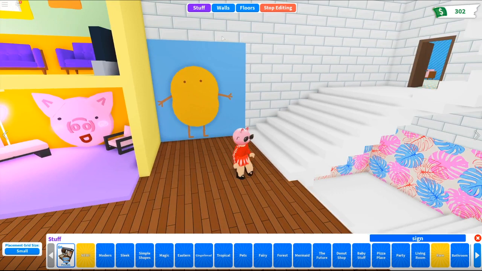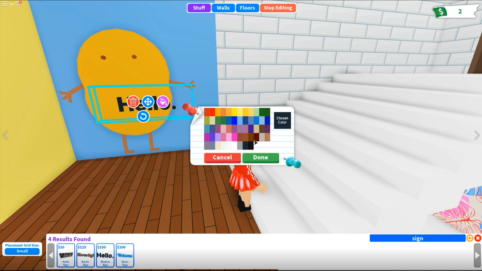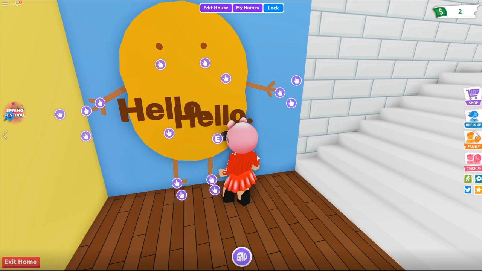Let's see. So yeah, now we have the potato. Now we have his eyes, and now it's time to move on to his mustache, I believe. So I decided to make his eyes a little darker color than the rest of his limbs because then it would stand out more. There we go.